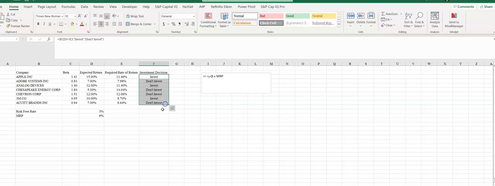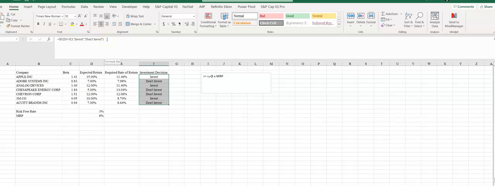And we can copy this through in here. So all of the decisions are just automatically shown in here. In this case, again, if you double check, the expected return is less than the required rate of return, so don't invest. In this case, the expected return of 10% exceeds the required rate of return of 8.70%, so we will invest. As you can see, our investment decision is correctly listed in here. And as I told you, we use a logical statement in here. Excel is great for this type of stuff, so you can learn how to do this.